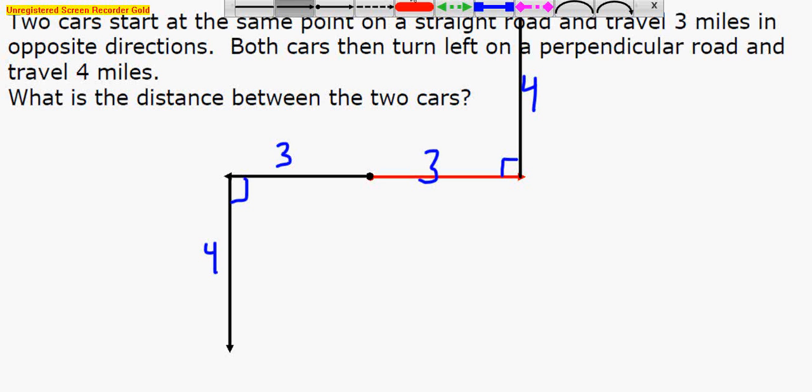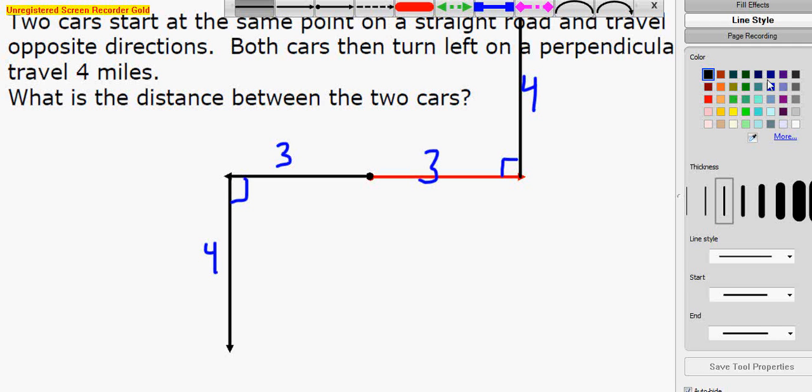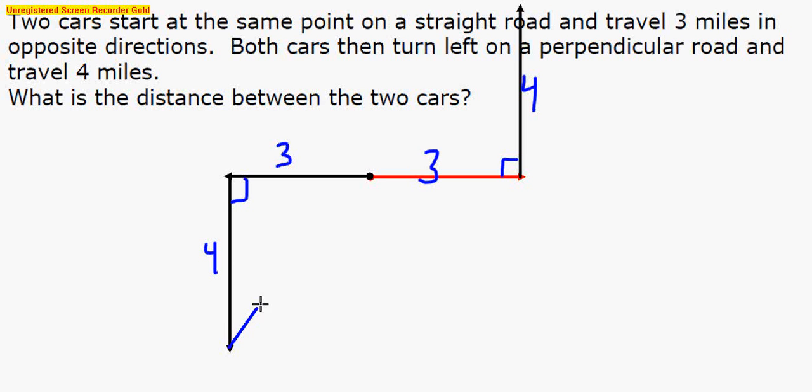Okay, and so what we need to figure out is basically how far, and let me see if I do this in a different color. Let's say blue. How far is it from this car, because that's where the car just ended up, to this car way up there. Okay, and so what you could see there is this is actually similar triangles, or actually congruent triangles. And you could actually, if you really wanted to, you wouldn't have to use similar triangles here. You could use what we call Pythagorean theorem, and that might even be a better way to do this question.